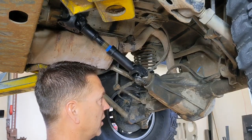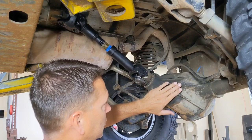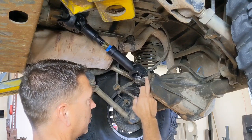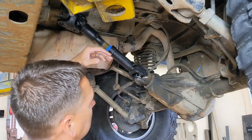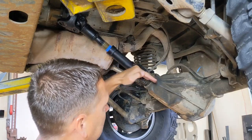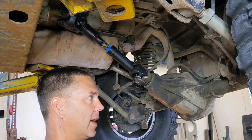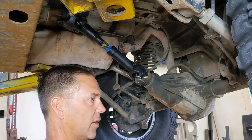When talking about measuring pinion angle: you have a differential housing, a pinion gear that meshes with your ring gear, the pinion comes out the tail here, and this yoke goes over it with a nut holding it in place. When looking at the drive shaft's relationship to the pinion, you want that angle to be zero degrees. Measure your pinion angle at ride height — it's up on a lift right now just to explain things, but when I go to measure it I'll have it down on the ground at ride height.